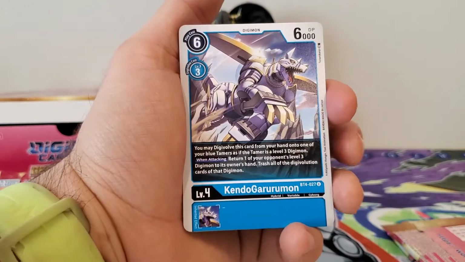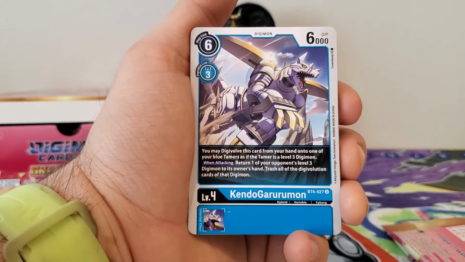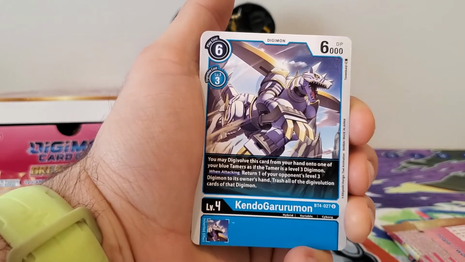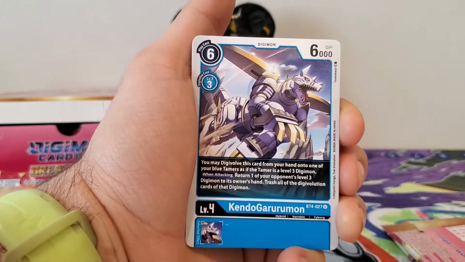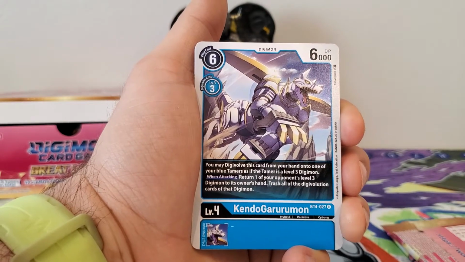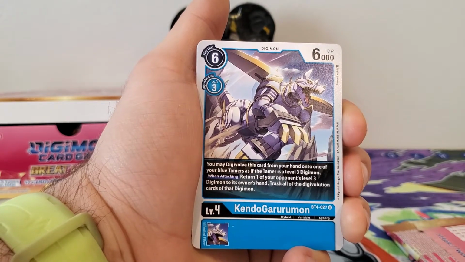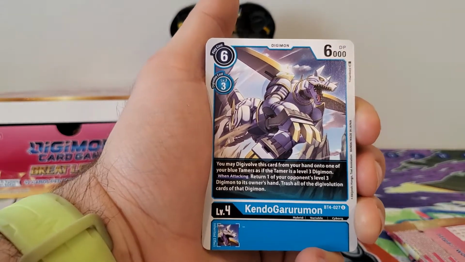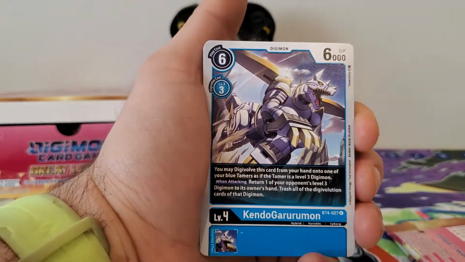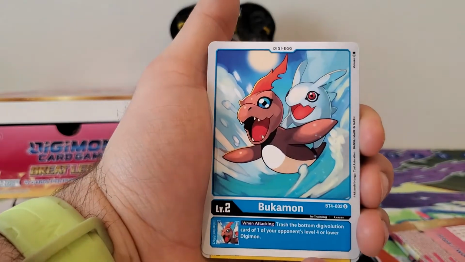I'm going to say this one's worth it, mainly because of the current meta, and it's got that hybrid typing. So you could use it for Mirage Garurumon, or is it? Yeah. The Mirage one, or Susanomon, any of those. This one is not a completely dead card, so I would say this one's worth it.